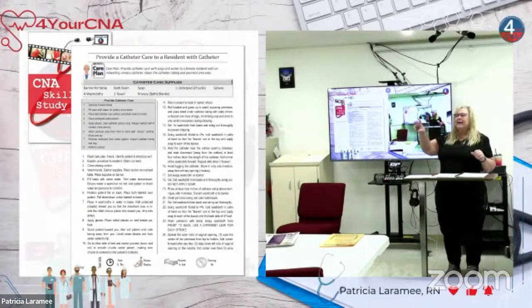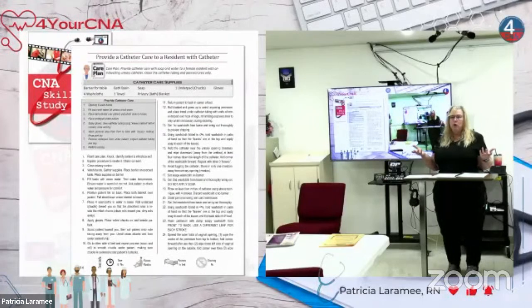Now we are going to add an extra step though. We're going to clean the catheter tubing and we'll use that same method that we used before. So we're going to wipe away from the urethra down the tubing four times. Whatever we wash, we rinse the same way. Whatever we rinse, we dry. Okay. So we're going to clean the peri area and we're going to clean the tubing. We're going to put a pad on the bed to protect it while we're doing that. Take the pad away at the end. That's all this skill is. It's not hard. It's equivalent to peri care.